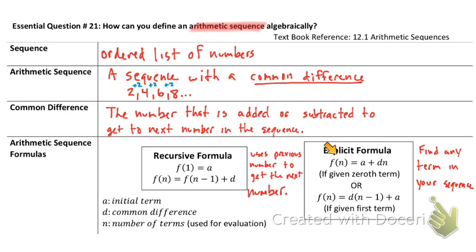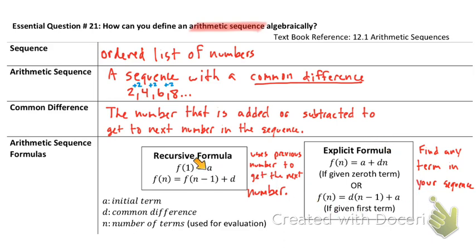I would not have to know the previous numbers. If I want to know the 100th term, so imagine this list was 100 terms long, this formula would give it to me. If I wanted to know the 1,000th term, I would use explicit because it would automatically give it to me. If I wanted to use the recursive to find the 100th term, I would have to know the 99th term, and then the 98th, the 90th. I would have to know all the terms before the 100th if I was using the recursive. Okay? So you'll see how these work in a little bit, but explicit formula is a lot cleaner. You really just plug in the number you want and it will spit out your answer.